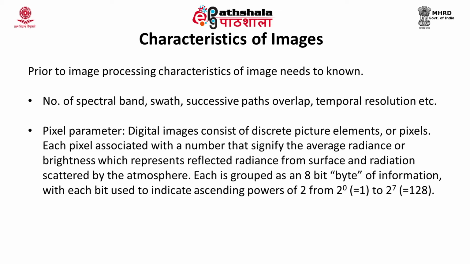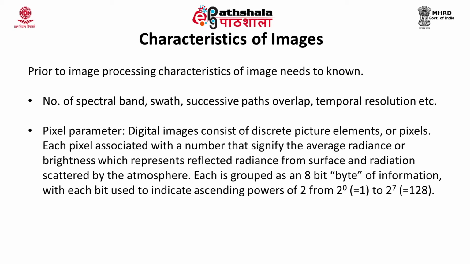So, if you look at the satellite images, what is the characteristic of the images? Prior to the image processing, for getting any information about the mineral or rock or the lithology, we should know about the image. Each of these images has a number of spectral bands, a particular swath, successive path overlap, temporal resolution, etc. So, we should know about those images before processing, so that we can use this information while interpreting the image for this mineral resource mapping.